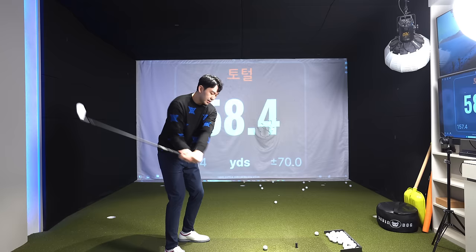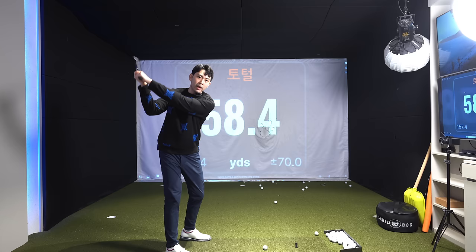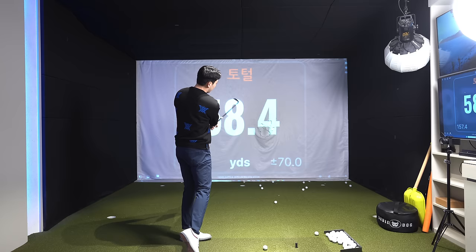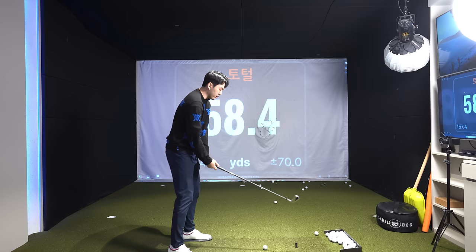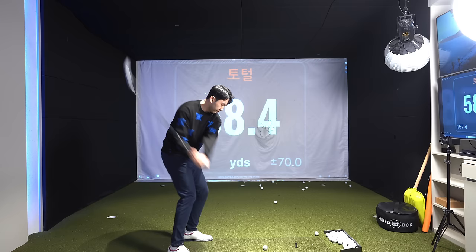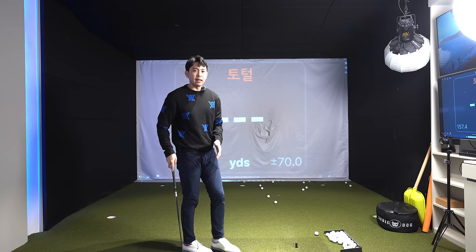Just remember: at the top of the backswing, stay relaxed, let your arms fall around halfway down, then hit an aggressive punch shot. The first step is to make this motion at around 50% speed. Don't try to kill the golf ball — just make the motion and tap the golf ball. Then you can speed up and get the ball to go whatever distance you want with your seven iron for maximum output.